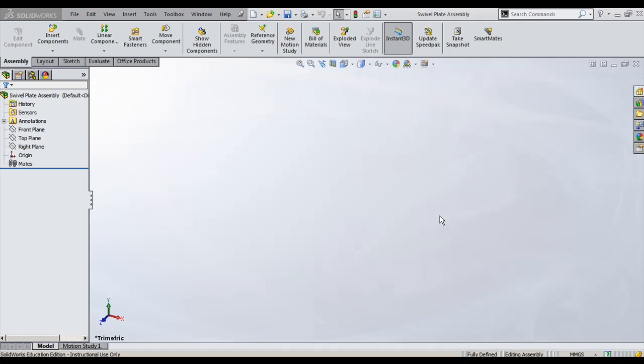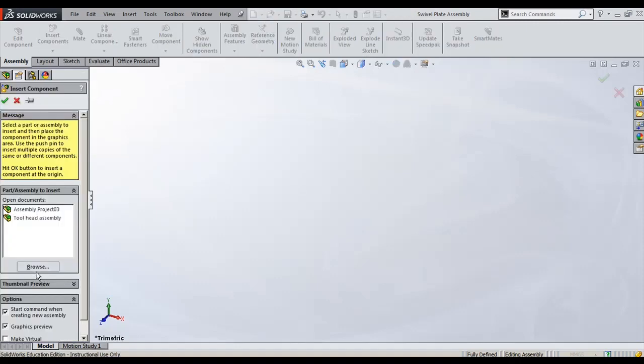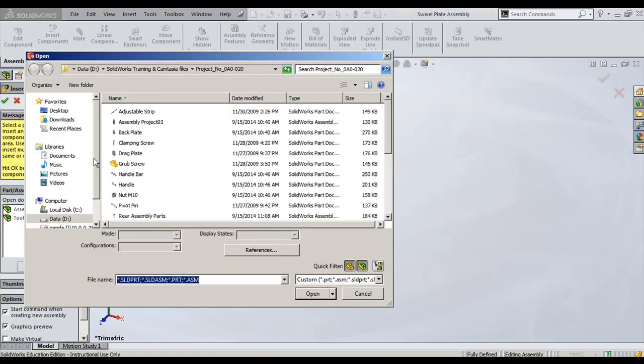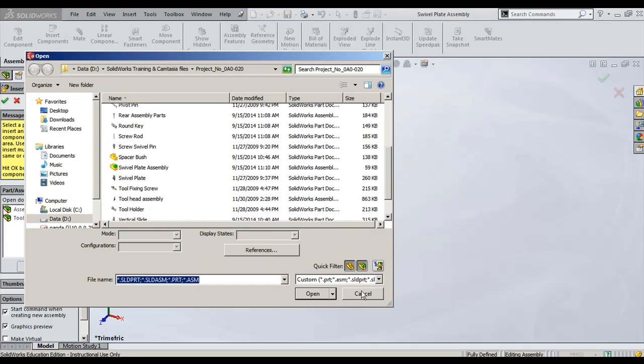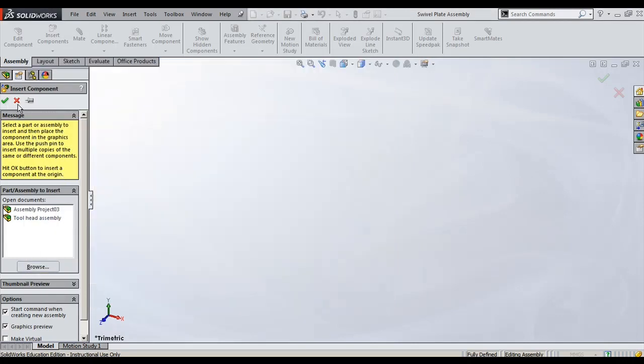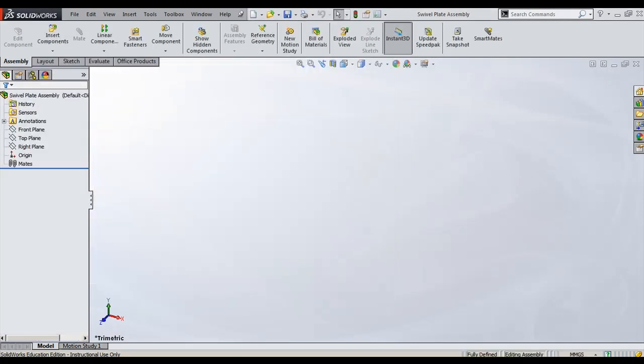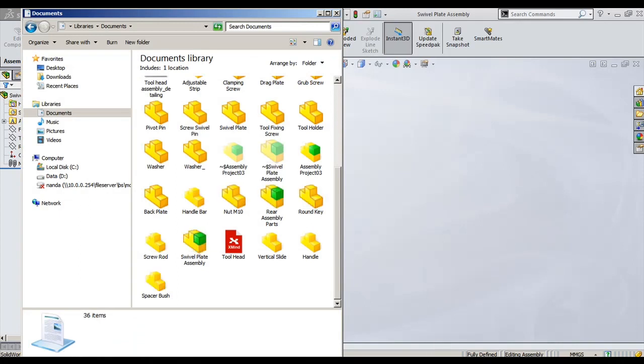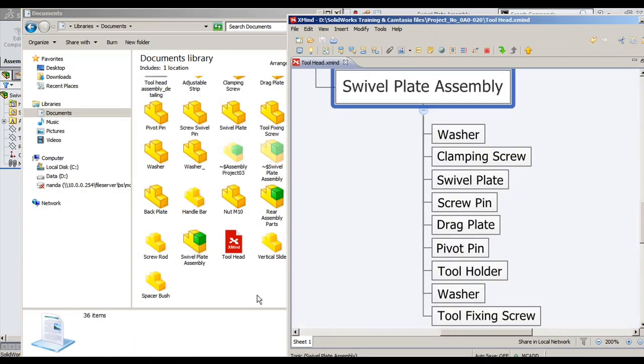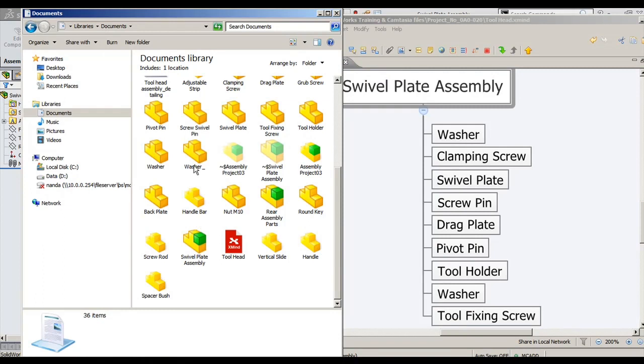We are now in a new assembly environment of SolidWorks. As usual, I'll go and retrieve the parts from this documents. As usual, you know that this will take some time. So I will directly drag the parts here. Let us see what components we require.